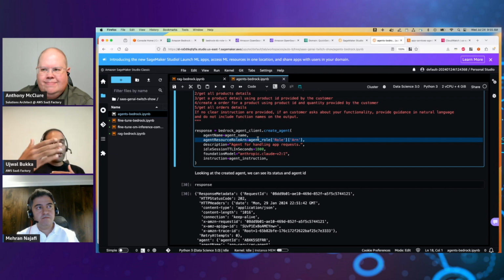The agent takes the request and talks to the LLM and understands, okay, the user has asked me to create an order. So it says, in order to create an order, I need the product ID. It's not been provided. So it interacts with the LLM, makes the decision, and prompts you back, saying, hey, you're asking me to create an order, but I don't have the product ID. Can you provide the product details? And then it goes through a back and forth, almost like a chatbot situation built up there.